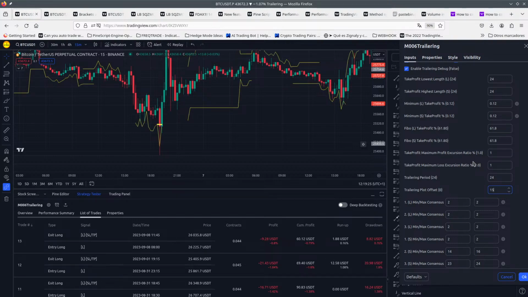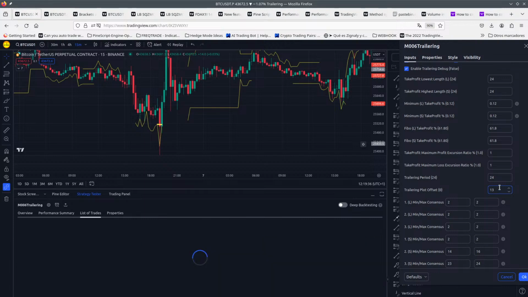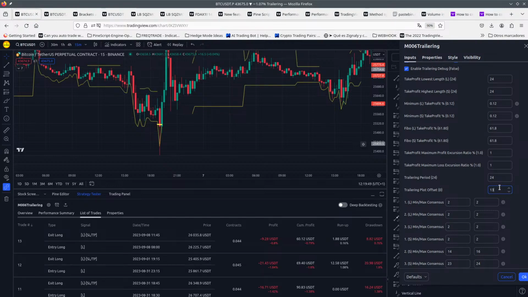Okay, so 15, you can see how the take profit is quite similar to what I had. So let's see what happens with 13. But you will see how this is different each time the take profit that you are aiming at. Look at that.